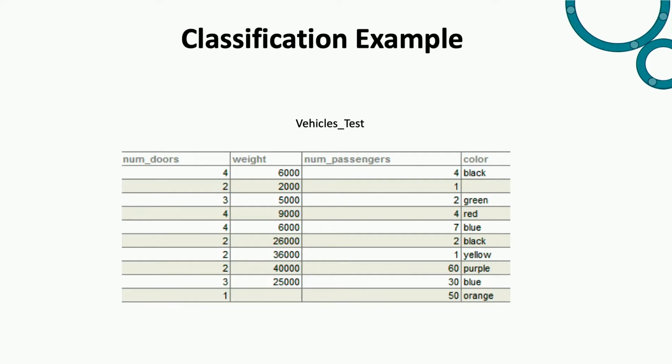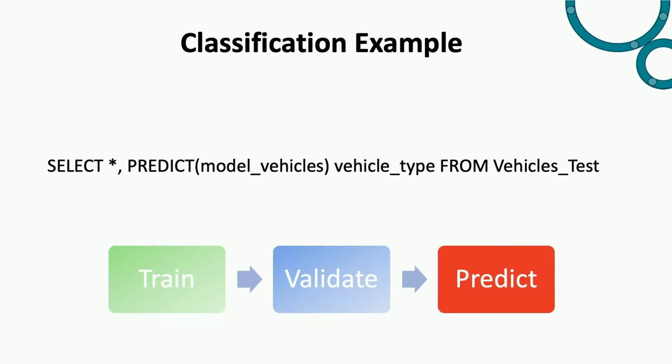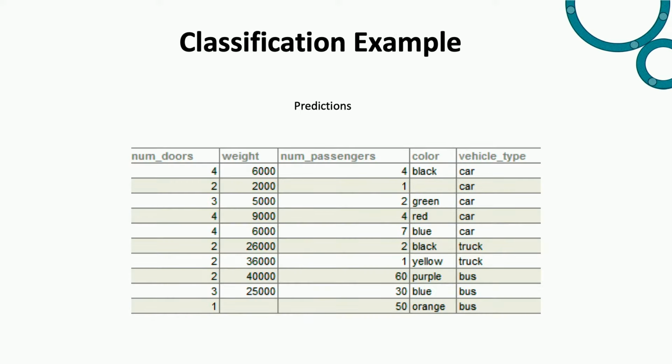For this, we have the predictions table, which clearly does not have the last column, because we don't know what the results are. Again, this has a few missing values here and there, probably a few outliers. And with a simple select command, which uses the predict keyword, you can try and predict what each of those rows will be, pulling the data from your test table, just as with the create and validate commands.